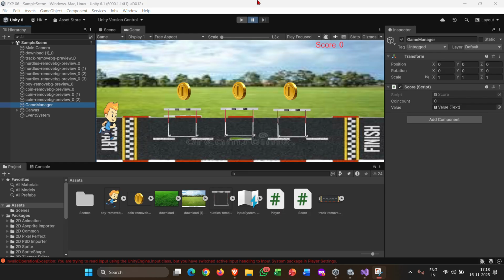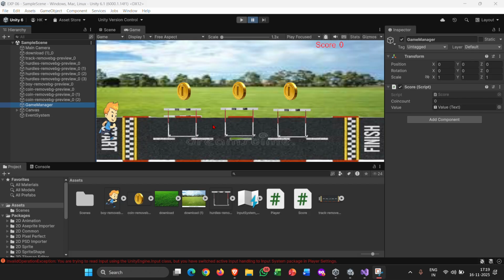The core concept is straightforward, that is the survival and the score. The main character is a cartoon runner visible on the left, ready to start the race. The game takes place on a simple running track that scrolls continuously, giving the illusion that the runner is moving forward. The objective is to guide the runner along the track, overcoming two main types of objects, obstacles and collectibles. The obstacles are red and white hurdles, which are placed over here.